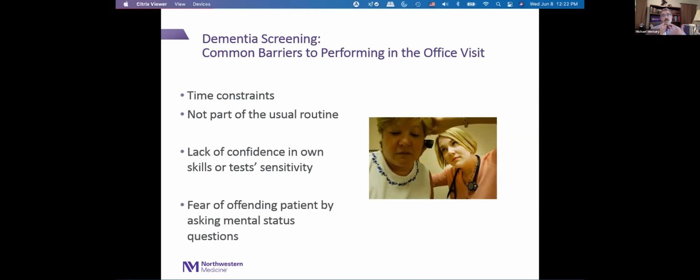And this is the first time he's being exposed to this. So people are not, unfortunately, learning enough about cognitive problems. They're very good with what they do learn, but they're not getting enough on cognitive problems, and often not enough on geriatrics in general. The other problem is clinicians are often worried that they're going to offend the patient.